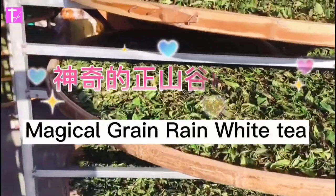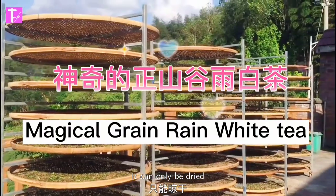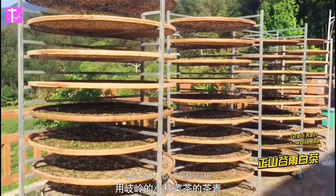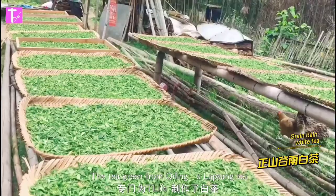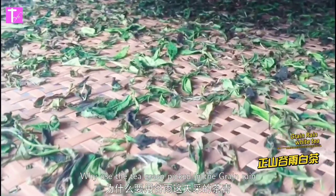Yesterday was Grain Rain. This is Grain Rain tea. Grain Rain makes some white tea, naturally air dried. On the day of Grain Rain, Master Fu made white tea, especially for TLife, with the tea green from Qiling's Lapsang tea. Why use the tea green picked in Grain Rain?